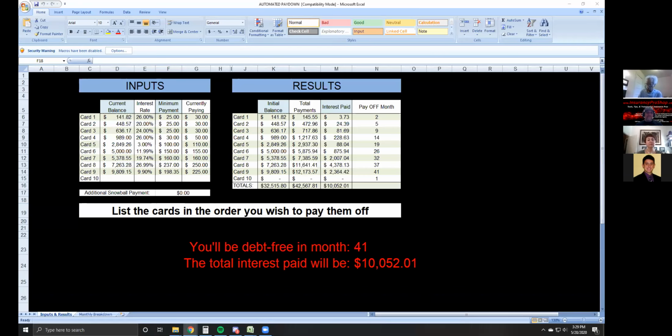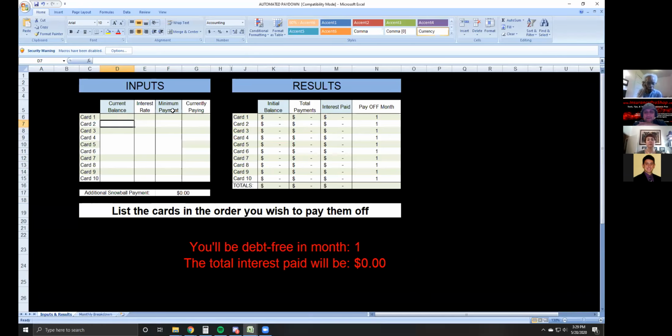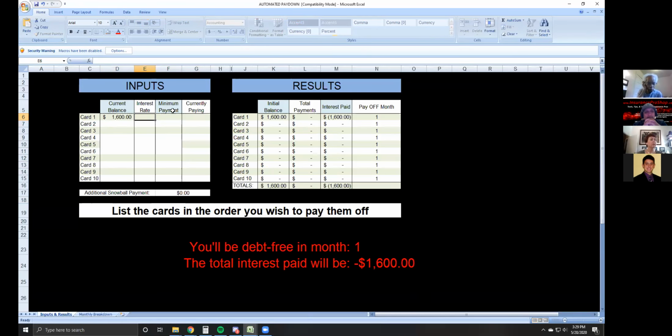Awesome. Let me go back. Oh, by you not sharing screens, I don't have the numbers anymore. I will give them to you. Let me clear out all this. All right, what's the first card, Jeremy? First card is a credit card, 1,600, interest rate 19%, paying minimum payments of 35, paying 200. Mastercard, 11,000.